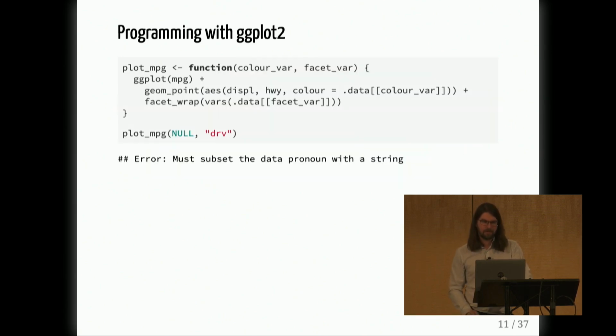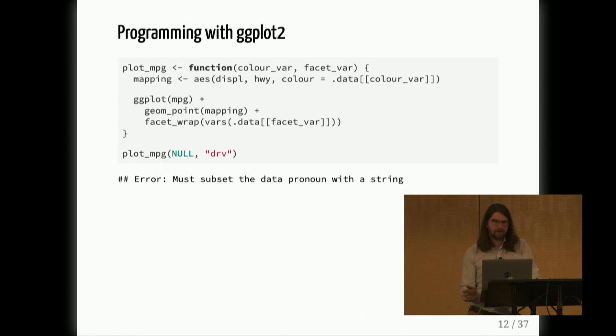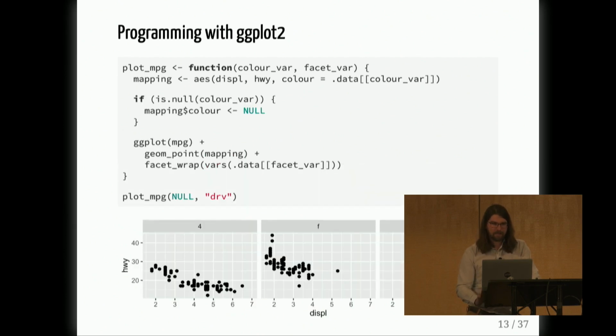So we have to go back to the code and change some things. So the best way, I think, to solve this problem is to take this mapping here. So this is what we're doing with the mapping, and just move that up. So we can't modify it if it's not on its own. And it's a bit simpler to bring it up top so that we don't have to modify it within the geom point function. It's a bit cleaner to read. And then we can test for if the color variable is null. And then we can modify the mapping based on that. And so this is a pretty common problem that I've had personally with programming with ggplot2. And so I think it's a good pattern where you put your mapping up top, and you can modify that as you go depending on what you're trying to do.